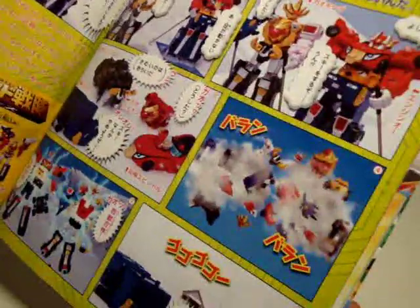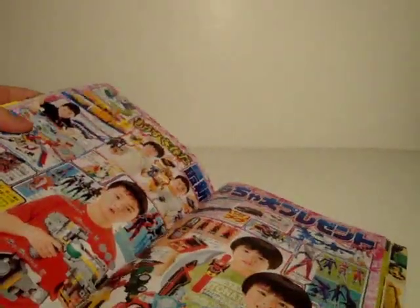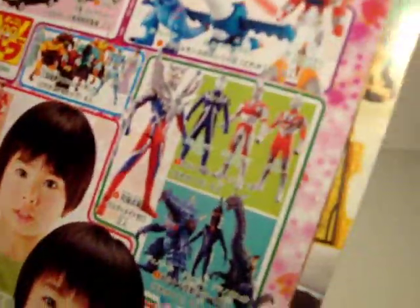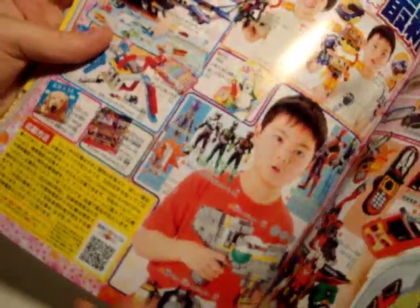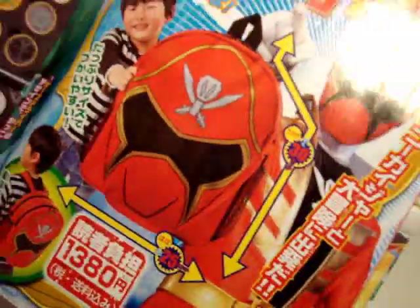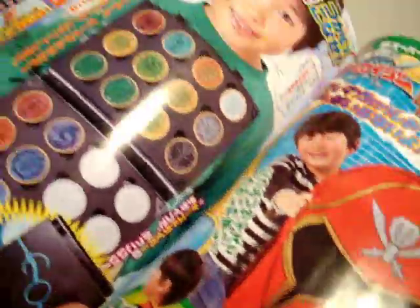This is a little comic about the Joint Gatai Mecha doing their Joint Gatai Mecha stuff. And then Ultraman, Digimon, and Voo and Transformers. I love Transformers. Gokaiger, Kamen Rider Birth. Kids trying to look like Date-san. You can get a GoseiRed backpack for 13.80 yen. I'm really tempted by that.